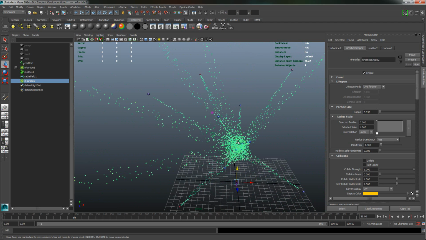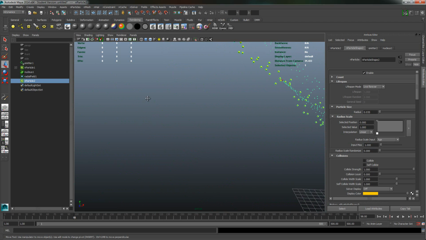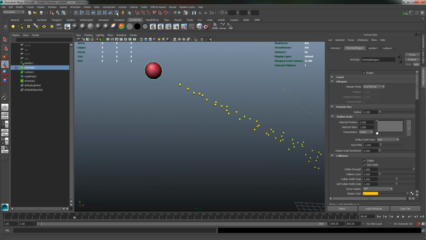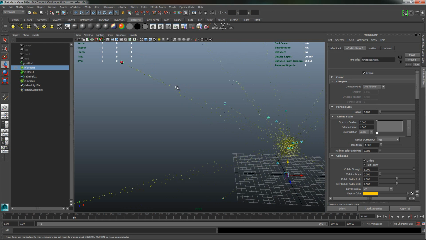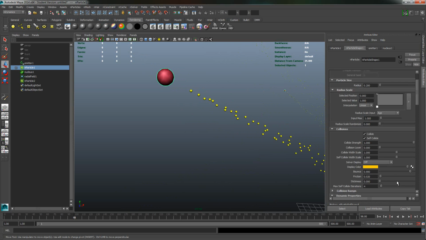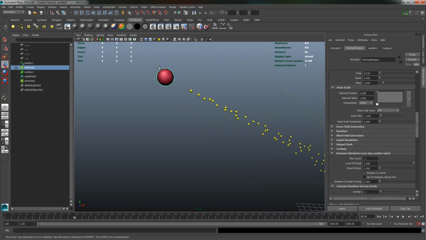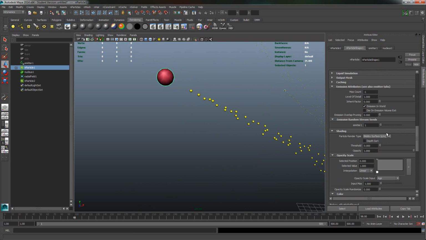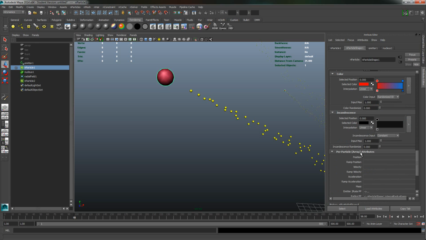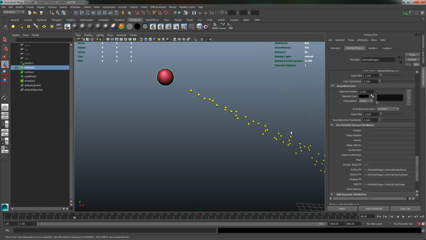The important thing to do here, so we don't get this giant blob in the center, is to click on the first set of particles, so nParticle1, and go to nParticles per point emission rates. What that's going to do is allow us to control how many particles of the nParticle2 set each particle from the nParticle1 set emits. So we're going to be able to control how many particles are emitted by each particle. That's handy. So go to per particle array attributes, because it's going to be a per particle attribute.